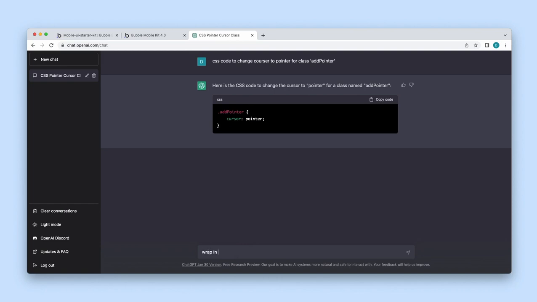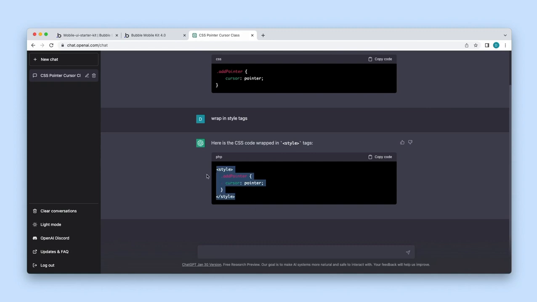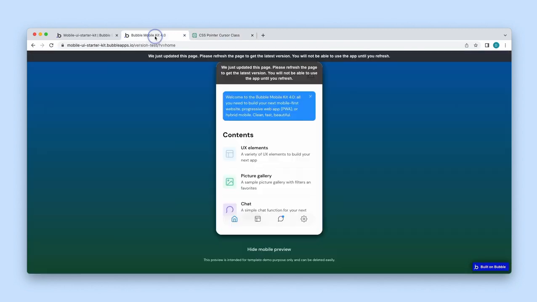So, wrap in style tags. We're very lazy today. I'm pretty sure it will get that right as well. Okay, what's going on? So we select all elements of the class add pointer, and we change its attribute cursor to be a pointer. And as said, the whole thing is wrapped in style tags.